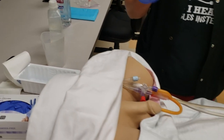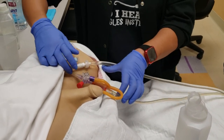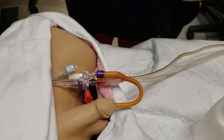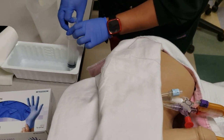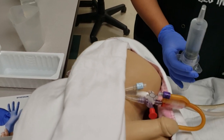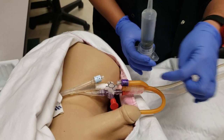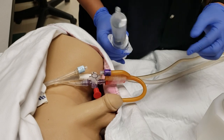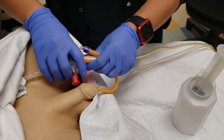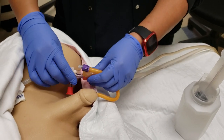Find the port that connects to the patient. Draw up sterile saline into your syringe. At this point, be very careful because the patient's bladder may be very full. If nothing is coming out, we need to open up any blockages. Go ahead and disconnect the port going to the patient.